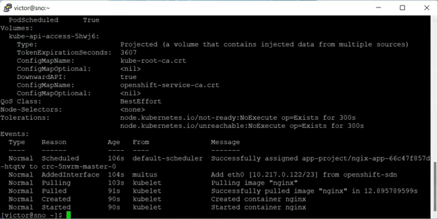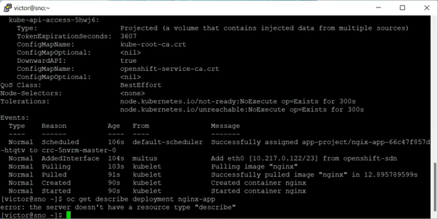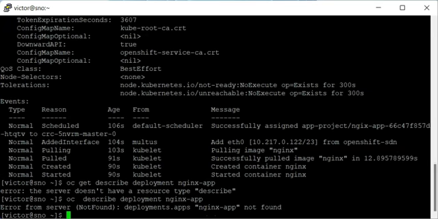I was trying to get the deployment. So I want to say describe deployment Nginx app. Oops. What's it saying?